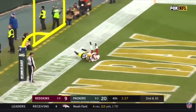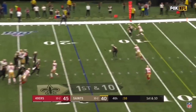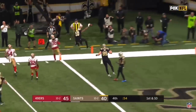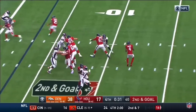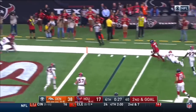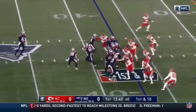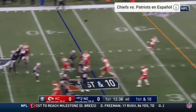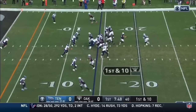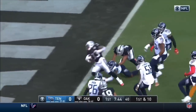Haskins fires, end zone, what a catch! First and 10, has time, throwing over the middle, caught Smith, breaks the tackle to 10, still going, touchdown! Watson again, chased by Atachu and by Gotsis, and tries to turn the corner, and does. At least then we get chunk plays when we do get it, or pass interference. Back to Brady it goes, Brady going for Edelman, he's got it! From the 14, Washington. 10, 5, touchdown!